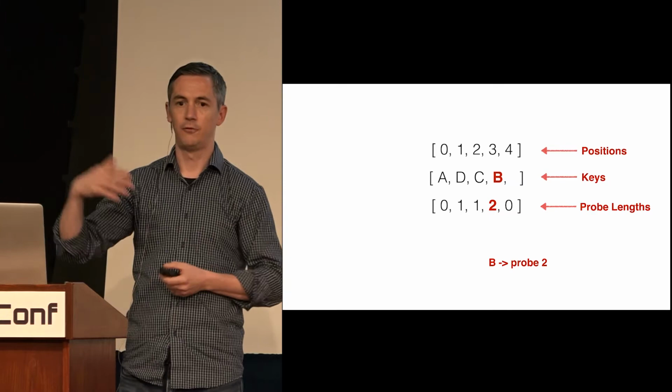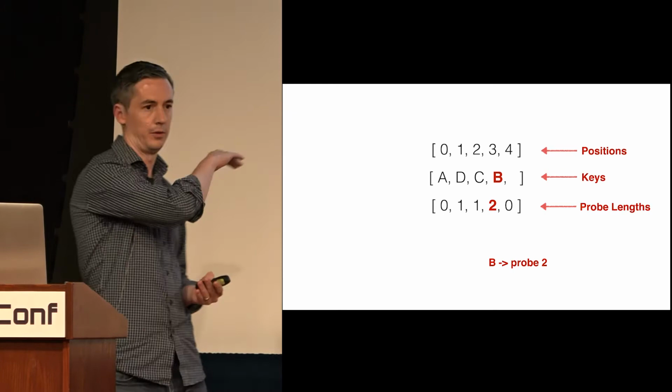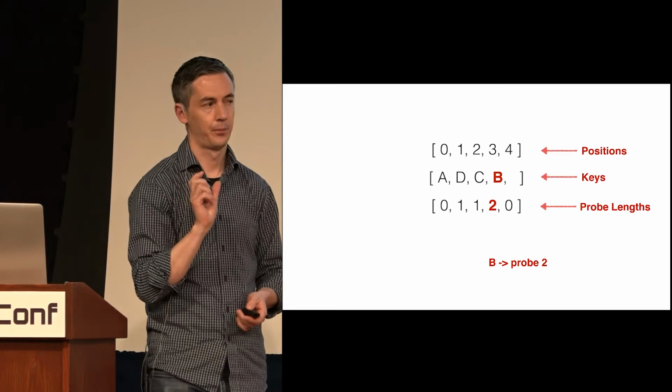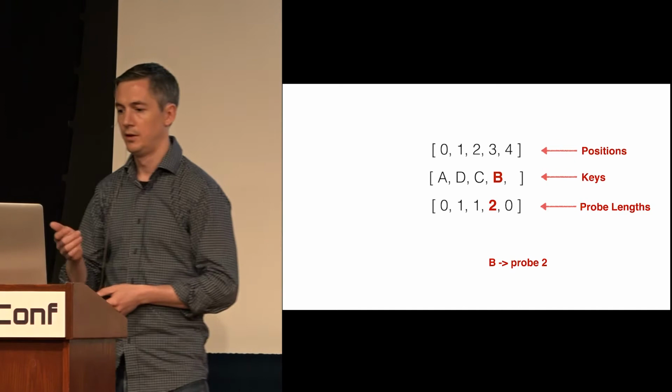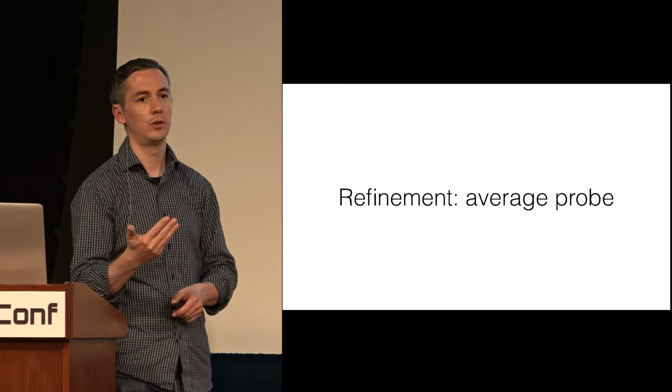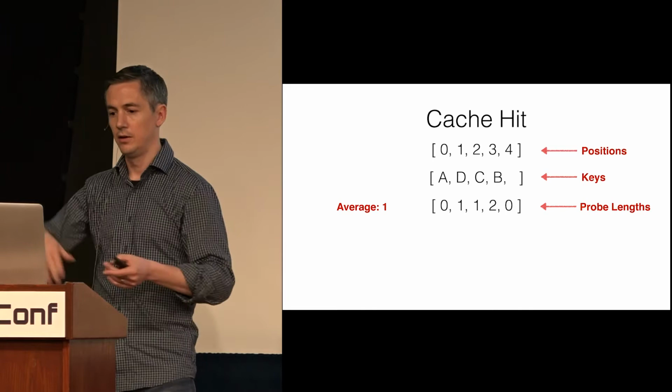So when you write this hash table, one, you need to write the table itself, which is that keys table. In our case, we store byte positions in the file of where to look up the key. But you need to store that, and then you need to store the max probe length. Everything else can get thrown away. But one other thing you can do is look at the average probe length and store that too. So in our case, we're just going to say, ignore position 4, say that isn't there. We're just going to say the average probe length is 1.